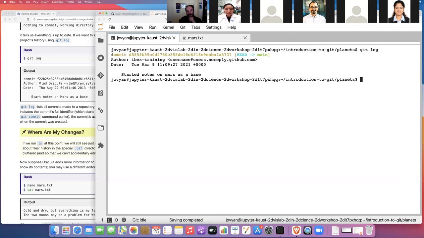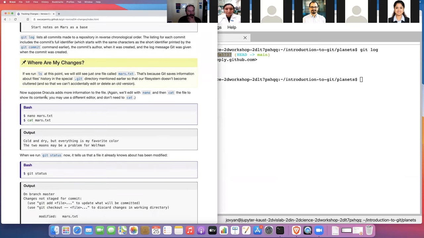One of the things that you'll see here is that each commit has a unique identifier, which is called the commit hash. It uses a hashing algorithm to create a unique identifier for each set of changes that you commit into the Git repository. And it's this unique identifier that allows you to move back and forth from whatever the current state of your repository is to a previous state. We'll see how to do that later this afternoon. But it's using these commit references that allow you to move back and forth. Okay.